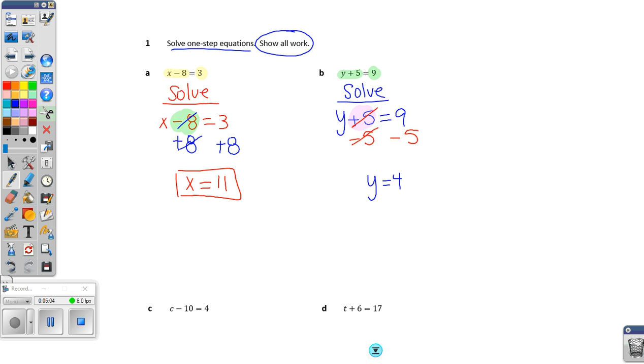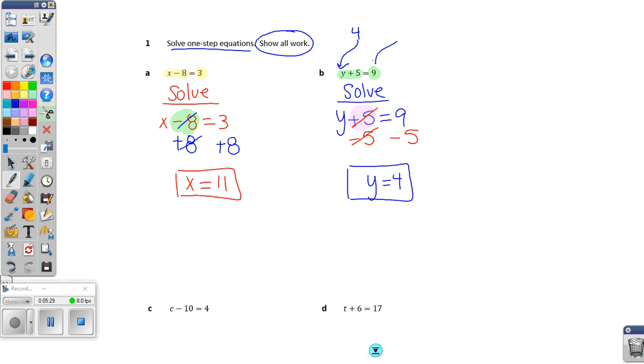So that's your final answer. Y is equal to 4. If I go back up here to my original problem, we said y was equal to 4. So 4 plus 5, and I want you to stop and think about that for a second. Don't just assume that you're right, because the check is sort of pointless if you're not actually calculating that. 4 plus 5 is 9, and that's what you're supposed to get.